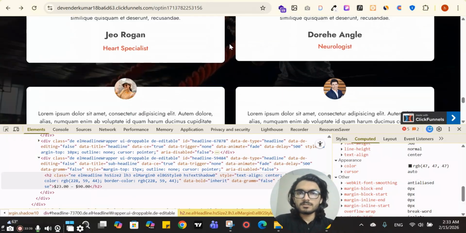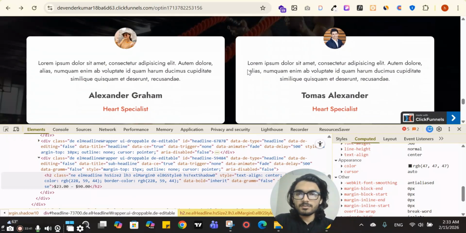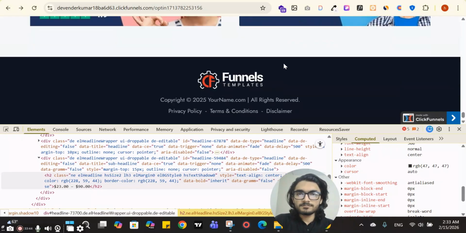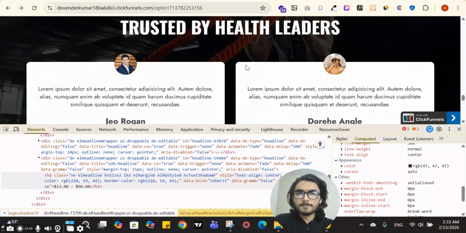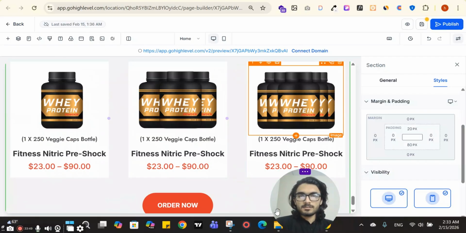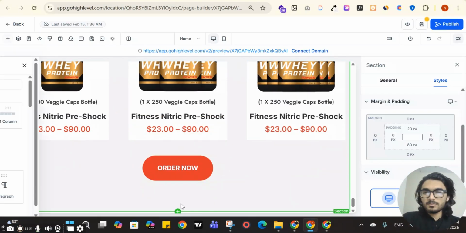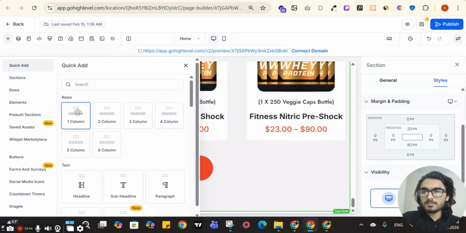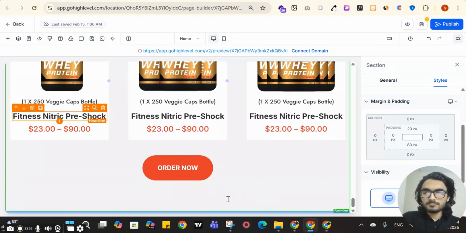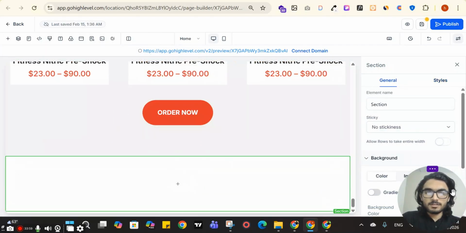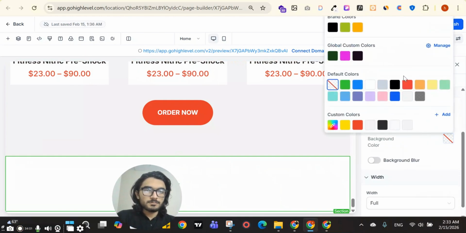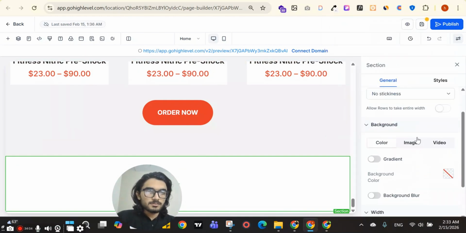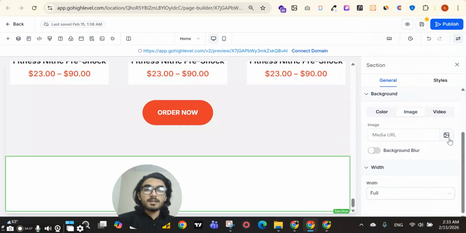Okay, so then here's this section. We have to make the testimonial. For that, you need to add a new column in the background. You have to add the image.